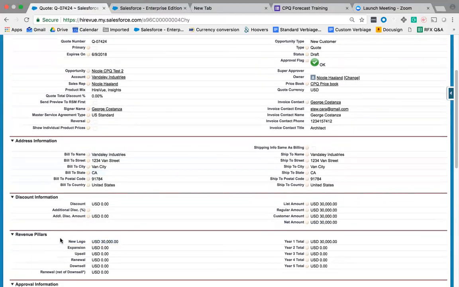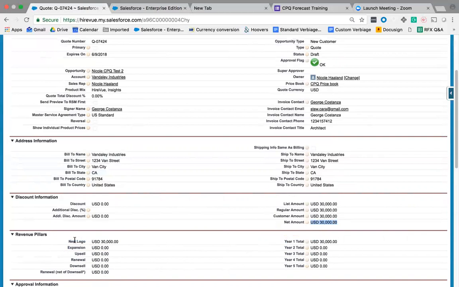Now, from previous trainings and all of your other trainings, you should know what all of these revenue pillars mean. If you don't, then don't worry about it. There are trainings available. Reach out to your sales enablement leader for that. However, this is a great way to check and make sure that the net amount is being divided in the proper revenue pillars. Although you cannot change these fields, sales ops can change them, but you do need to recognize which dollar amounts go to which field.